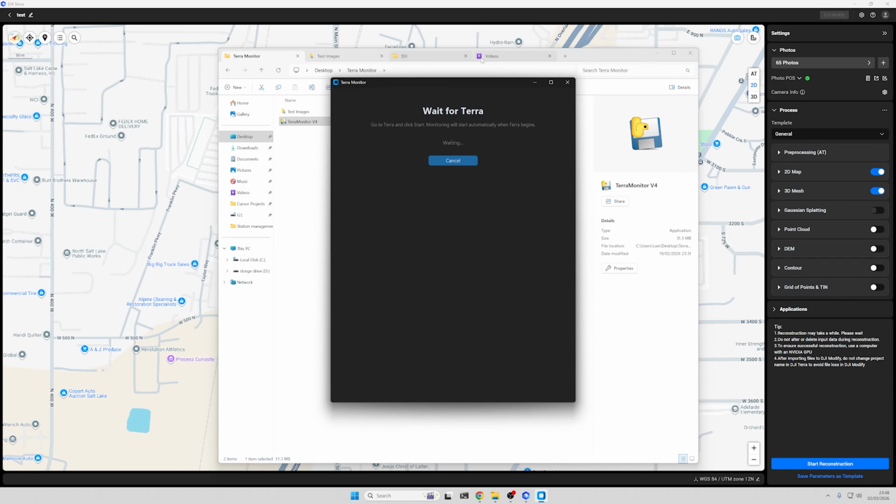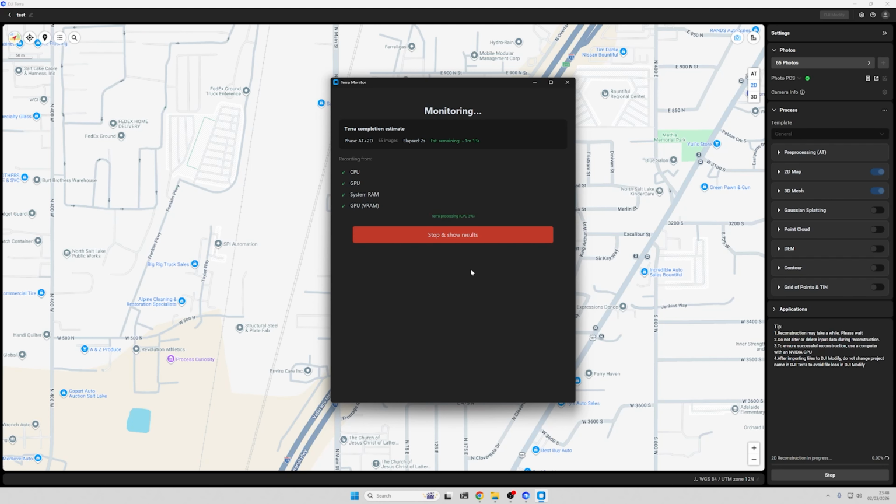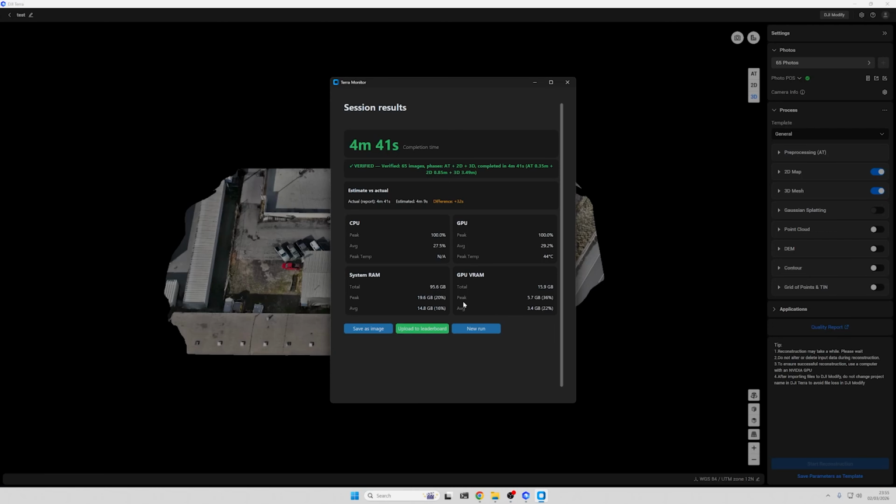So what it does then, it just waits for the command to come from start construction. And there you go. So we've tried to give it an estimated time remaining. It's not fully working yet, but the actual full process of the test is fully working. Right, so there we go. The project is finished, and right now I did it in 4 minutes and 41 seconds.